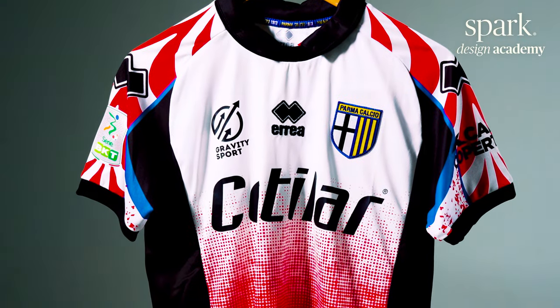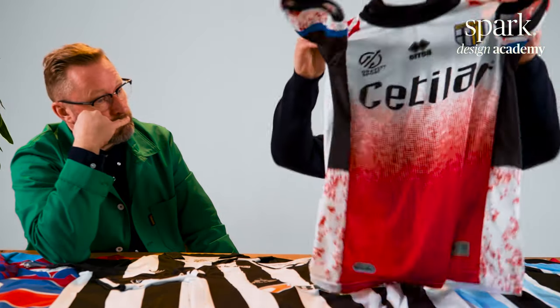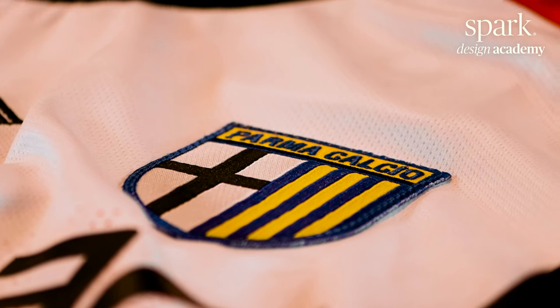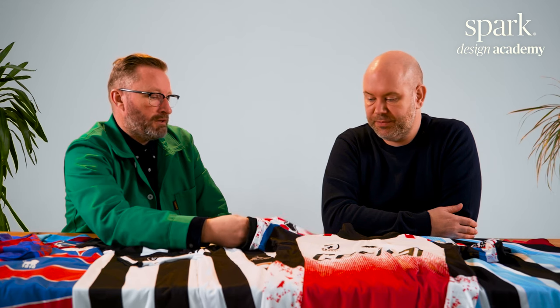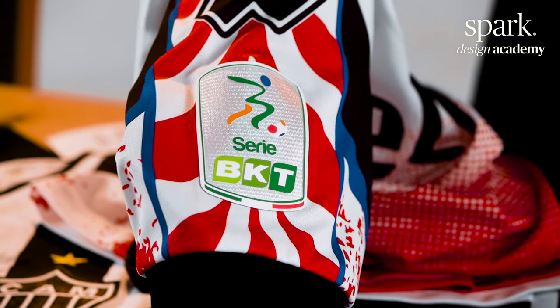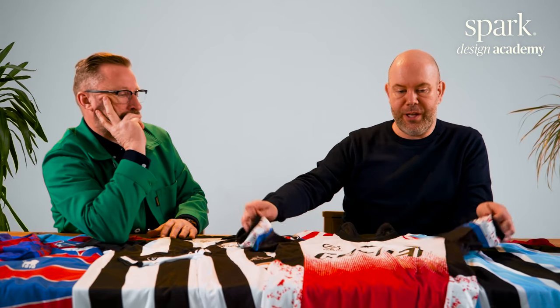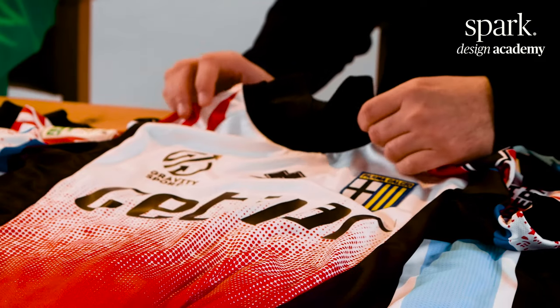The badge placement means it's not a nipple grater since it's in the middle — unless you've been blessed with three nipples, Scaramanga-style. I don't want to give it a low score because I love Buffon and don't want to tarnish his legacy, but we're not here for favoritism. Honestly, I'm giving it a one, and the only reason it's getting a one is because of the Serie B badge on the arm — which isn't even Errea's. If we gave the Lazio effort a minus one, this is down there in that territory. It's a shame because it could have been so much better.